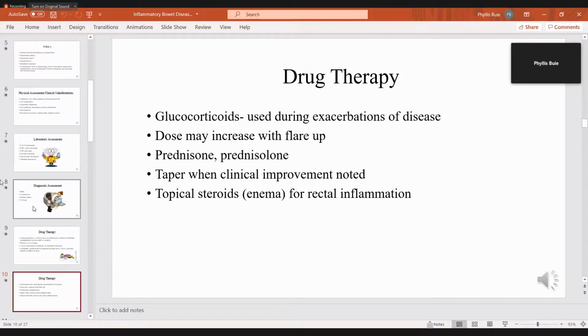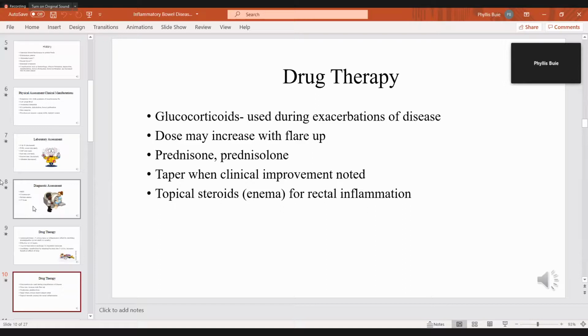Glucocorticosteroids is also another short-term drug therapy that may be used, because it does help decrease inflammation, and it also helps to suppress the immune system. And it can be mixed with the aminosalicylates as well. Now, it can be given orally. It can be given if they're having anal irritation from all the liquid stools that they've had, or if they have rectal irritation from the disease process itself. It can be given topically, or it can be given in an enema. So we have some alternatives there.